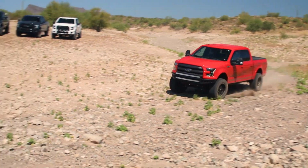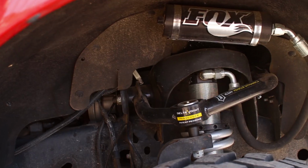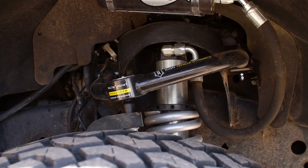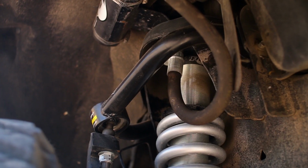The only real downside to the Delta joint upper control arms is their price. They are roughly $100 more than Icon's standard uniball upper control arms. We would argue that the extra cost is worth it, since you're getting vastly improved long-term reliability over a uniball joint with all of the improved deflection, travel, and structural strength of a uniball.